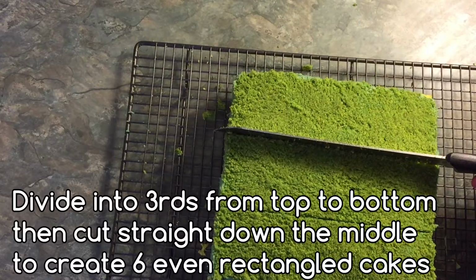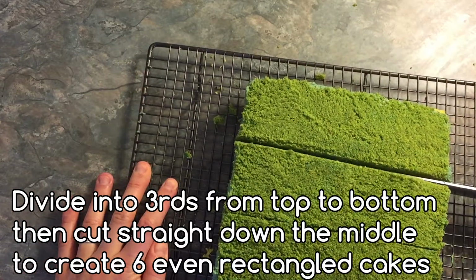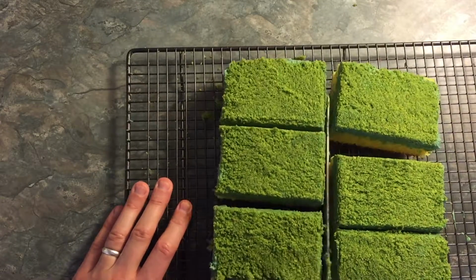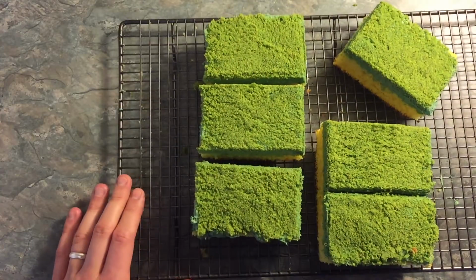To cut this, you're going to make 6 cakes out of it. Divide your square into thirds from the top to the bottom, so you have 3 long rectangles. Cut these out, and then you'll want to finish by cutting straight down the centre of the 3 rectangles. That will give you 6 evenly spaced sponges. That'll look a little bit like this.